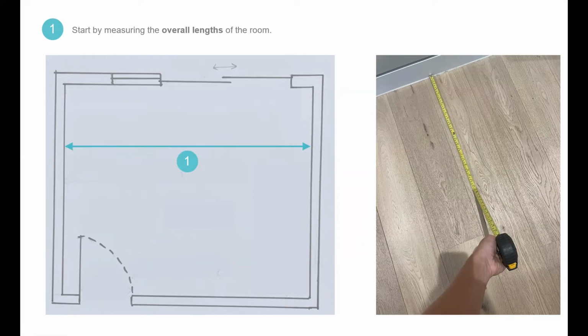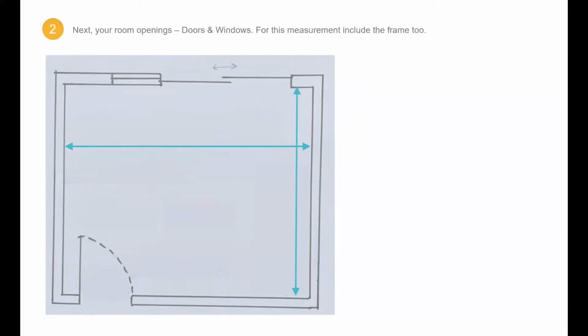But if you can get a sibling or a friend or a grown-up to help by holding one end of the tape measure, that's always an easier way to do it. So if you can, I'd try and do it along the floor, because you get a more accurate measurement than it just floating in midair. Sometimes it can bend, and your measurements are not quite as accurate. So the overall lengths of the room, so the width and length of the room, is where I would start.